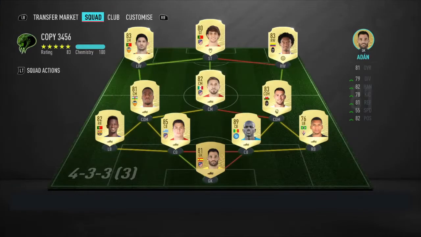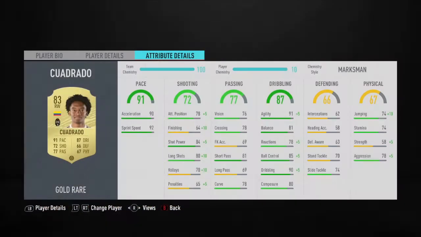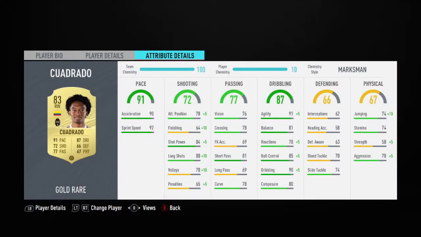Now we go into the chemistry style, and this was, I could say, a tough choice, but it wasn't really too much of a tough choice. I chose Marksman. That's mainly because I wanted to increase his finishing by plus 10.